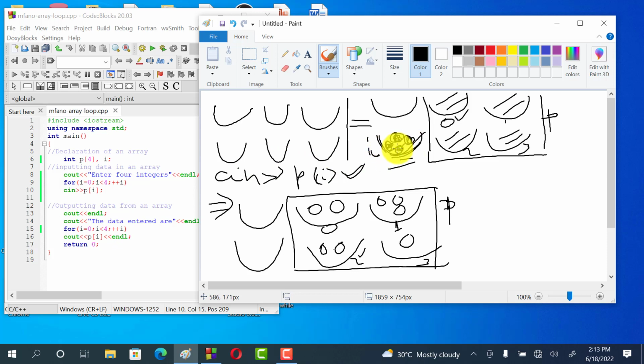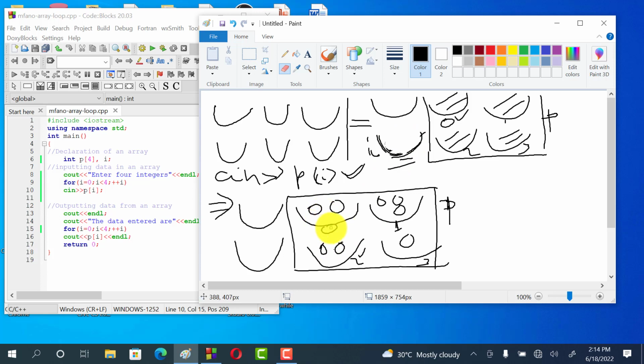And now the line number 15 will reset the value of I from 4 to 0. And for that matter, what's going to happen? This particular variable is going to start from empty point of view. And again, now it is 0. And when the computer comes here, cout P sub I, it means it's going to point at P sub 0.